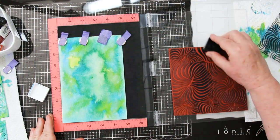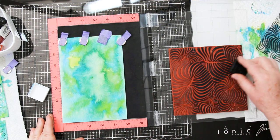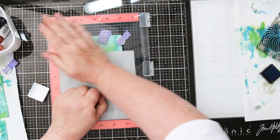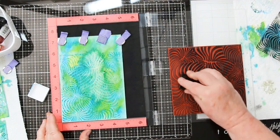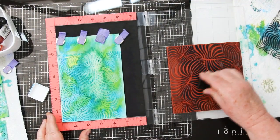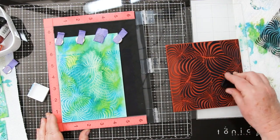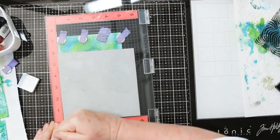This is that day that I wished I had bought the large ink pads. It's a 6x6 stamp, and I'm trying to ink it up with one of the little ink squares. So I may fix that and order a couple of the big ink pads. I ended up stamping this twice, and you'll notice that there's a whole bunch of lumpy whites going on. This is because of the Ranger watercolor paper being extremely lumpy, but it plays to the batik look.